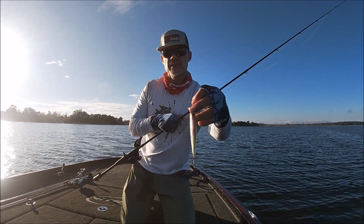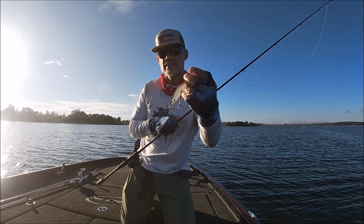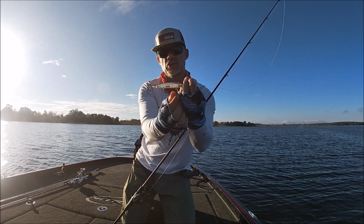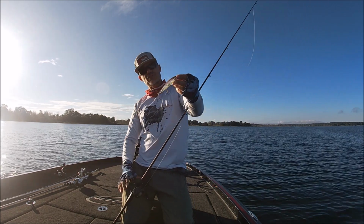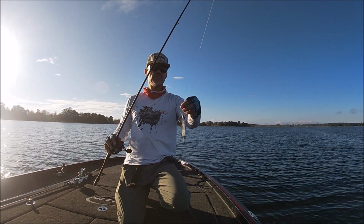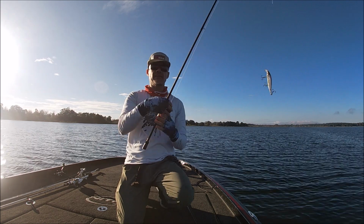Just a Berkeley Stunner, 3 hook. That's probably the size of your typical 100 series jerkbaits in most brands. But this will dive about 2 to 4 feet, depending on how you rig it with line.